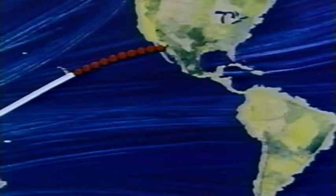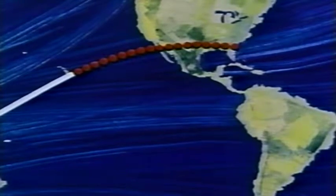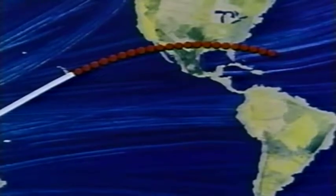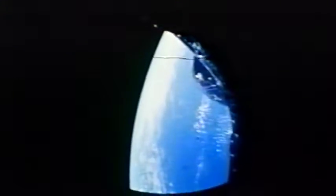2, 1, mark. Gemini 4 would fly the same type of re-entry as Gemini 2, an earlier unmanned flight. We will illustrate the re-entry of McDivitt with film from that flight. This is an onboard camera, Gemini 2, looking through the spacecraft window. The film is reproduced at 4 times normal speed.